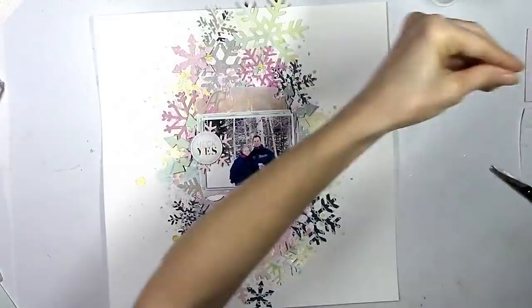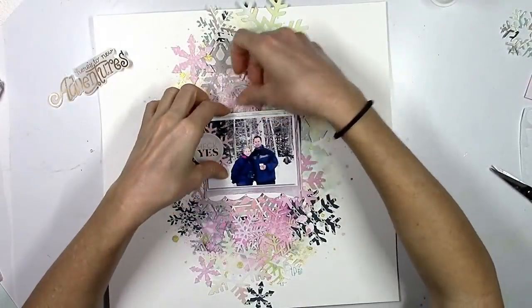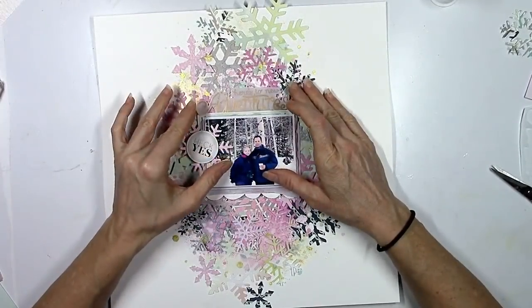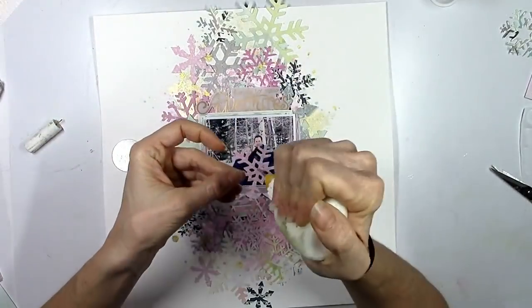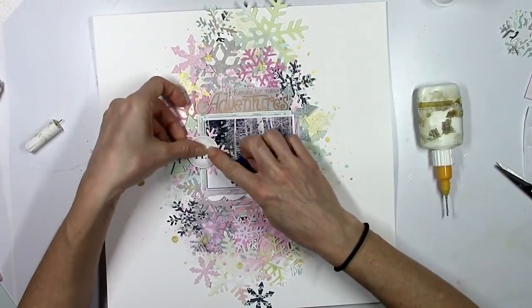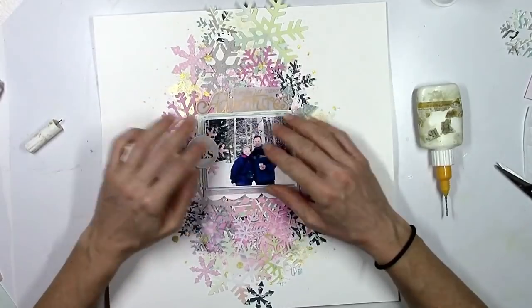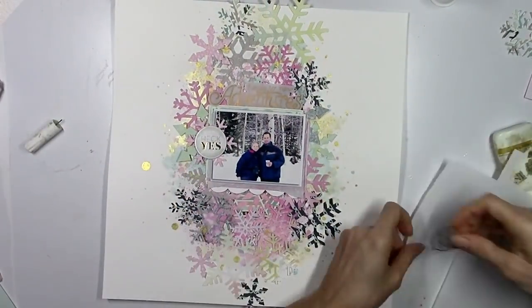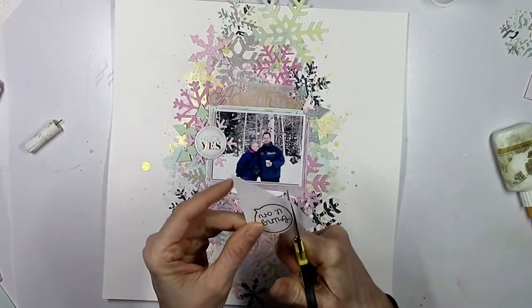And it's going to go at the top, but as you can see, it's kind of hard to read it because, again, those snowflakes are so busy. So I take that white thread and use it sort of behind it, and you can see it better when the light's not shining on it, but it kind of helped whiten out the area behind it. And yeah, so I'm gonna layer the heck yes circle on top of a snowflake and put that right on top of the picture.